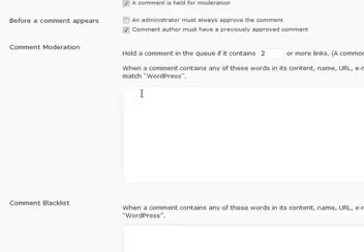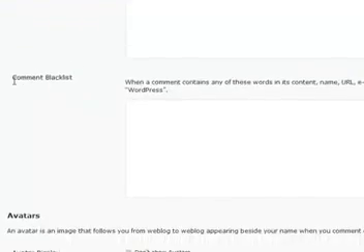Sometimes derogatory comments or obscenity of some sort are things you may want to put in here, to say, well, before I really let that go to the general public of my blog readers, I want to go ahead and make sure that that's okay. Another one would be your comment blacklist. These are the things that you know would be spam, adult content, or maybe scam content that you know does not pertain to your blog. You can put those here.